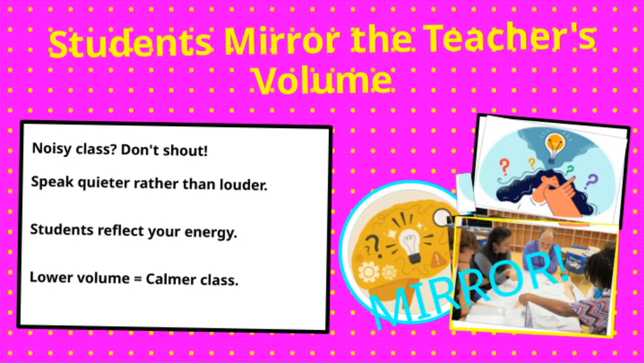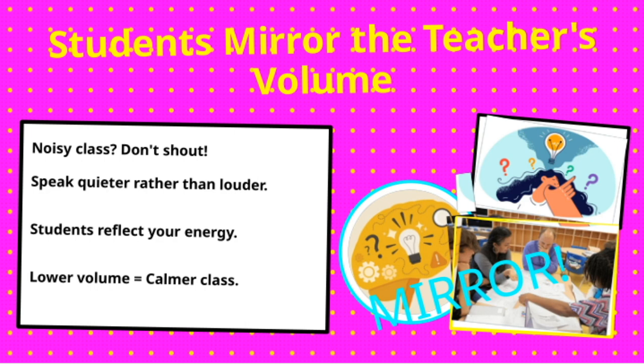Let's talk about the importance of the mirror. When you lower your volume, your class tends to become calmer. It's a simple yet powerful concept. Students naturally reflect your energy, so if you're calm and quiet, they usually will be too. Instead of shouting to get attention or control the room, try speaking quieter. This often has a more effective and respectful impact.